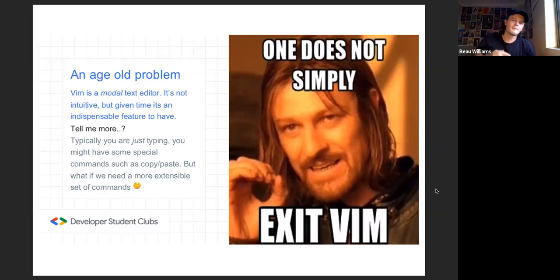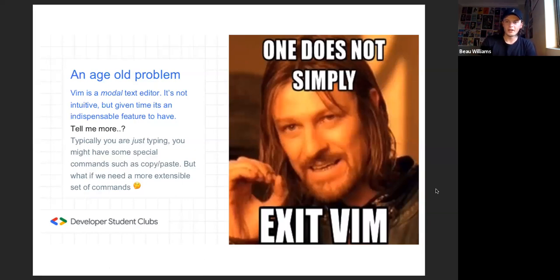There's no modes, right? There's not different modes where you can do different things with text. There's just one mode, and that's insert mode. And so Vim is a modal text editor. And that means that there are different modes. There's an insert mode, and then there's a command mode. Now, the problem is that people go into insert mode, and then they don't know how to get back to command mode. And without getting into command mode, it might be a bit difficult to quit. But maybe I'll show you guys a couple of ways today that you can quit and save a file directly from within insert mode.